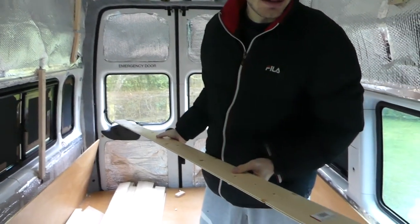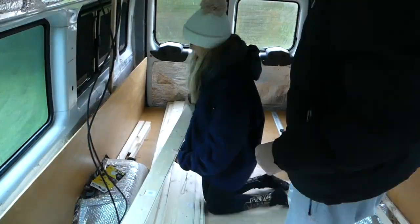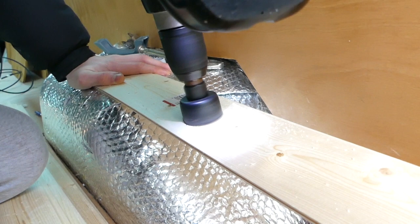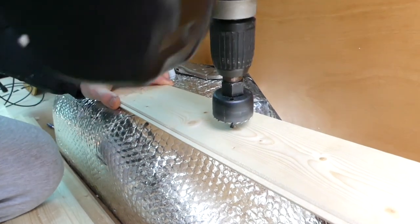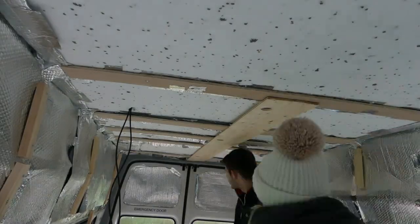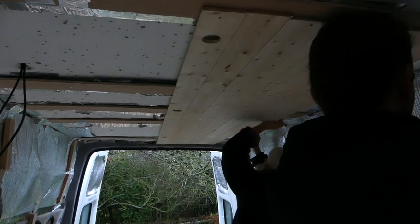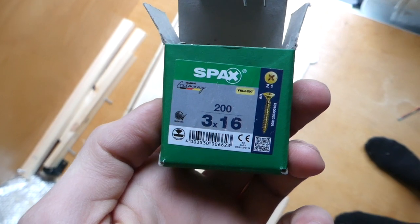The cladding we're using is a tongue and groove cladding — 8x94mm soft wood timber from Wickes. Then we got on with drilling holes into our central cladding piece ready for the lights to be fitted. A little tip: start making an incision with the drill until about halfway through the wood, then turn the wood over and do the same on the other side until it meets in the middle — this allows for a smoother hole and avoids splitting the wood. We started with the centre piece and worked our way to the right. We found the tongue and groove quite difficult to fit together, so the sliding technique worked best. To secure the cladding in place, we used SPAX 16mm counter tongue screws.